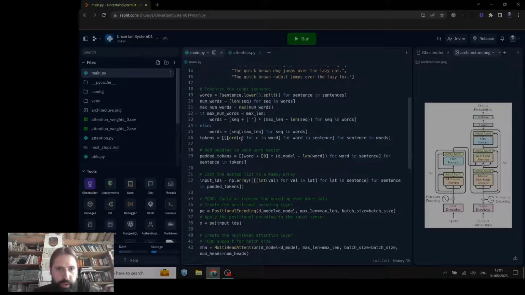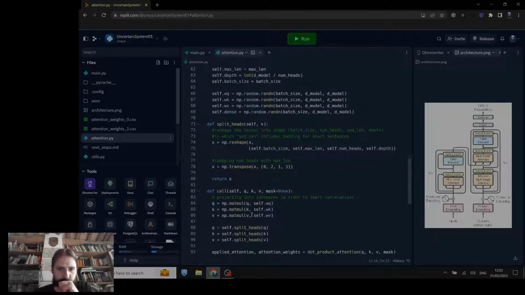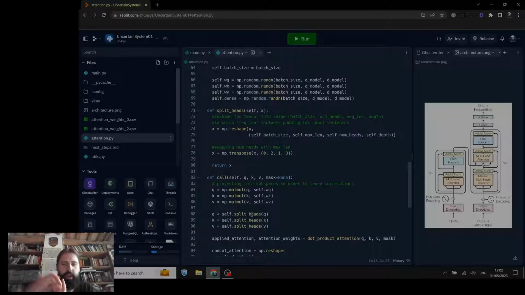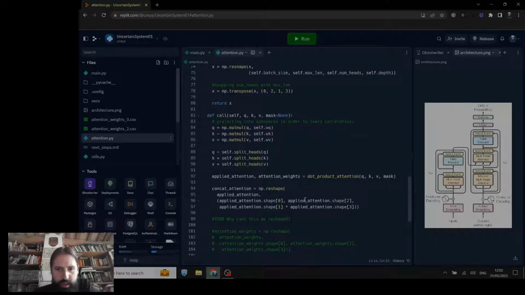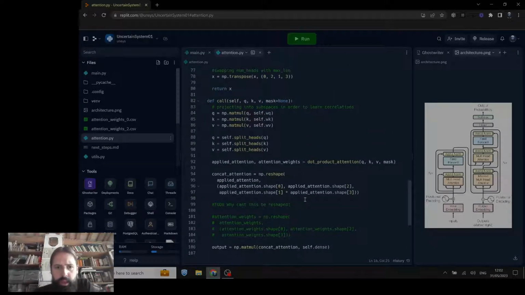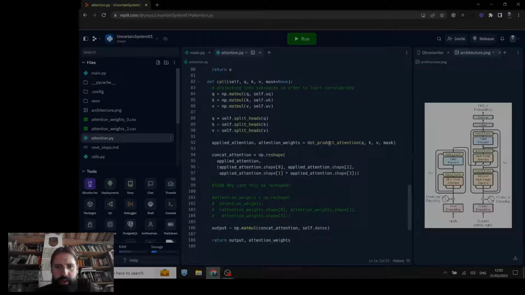So we're doing the positional encoding stuff, and then we're doing the multi-head attention. This is where the magic happens, as in we're splitting the head, but that's fine. That's just the dimensionality of things, the depth. And then what else are we doing? Then we're doing the dot product thing, right?